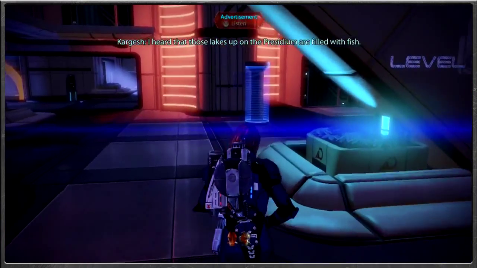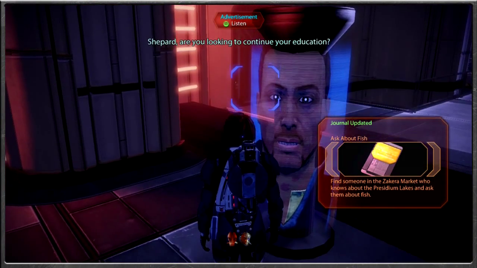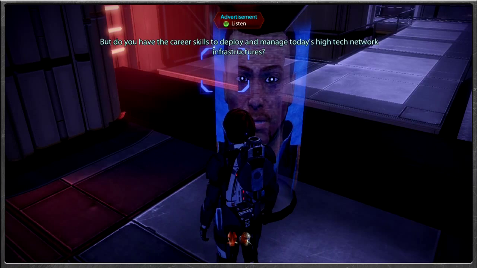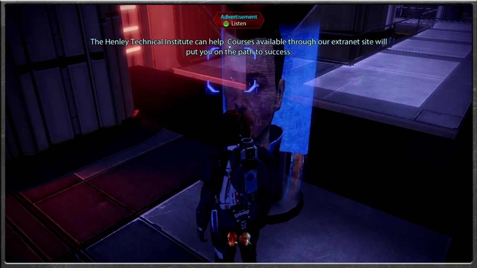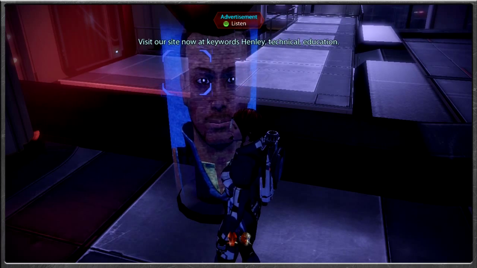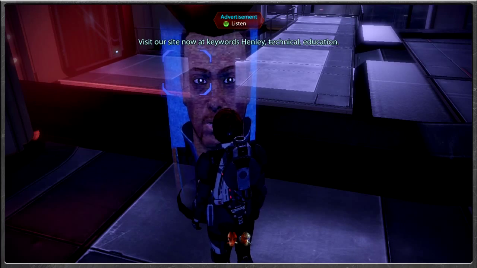Rapid transit there if we want to head up to the Presidium. There's advertisements all around. Shepard, are you looking to continue your education? It's one thing to know how to shoot a gun. But do you have the career skills to deploy and manage today's high-tech network infrastructures? The Henley Technical Institute can help. Courses available through our extranet site will put you on the path to success. Visit our site now at keywords Henley Technical Education.